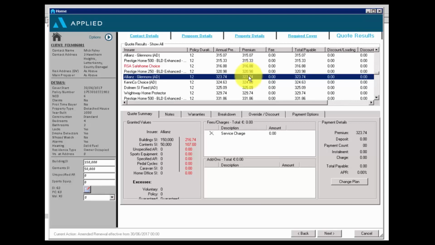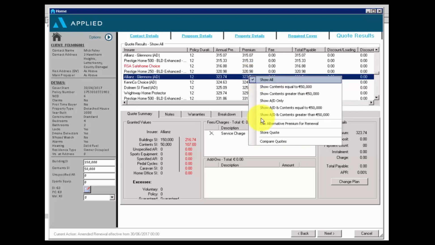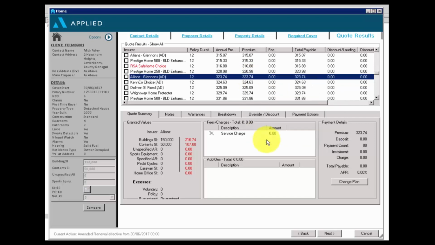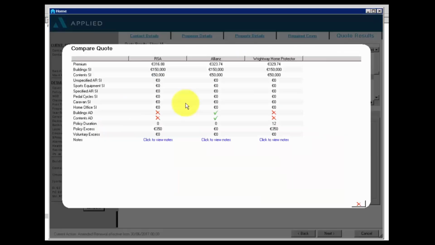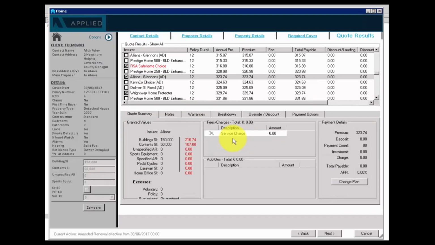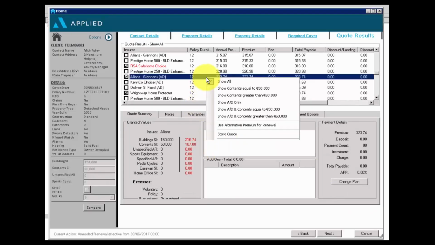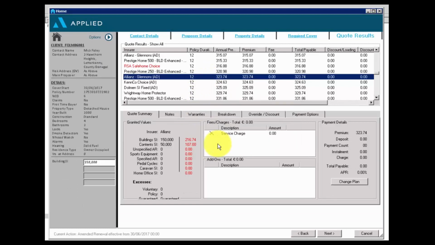Also at this stage you might want to compare the quotations just to see how other policies are matching up. So if you're not aware, if you right click at this point and just click on compare quotes, then you can select again RSA and maybe compare it with 2 or 3 other providers. So just select the ones you want to compare against, and at this point you'll see a screen that displays the differences in sums insured and benefits and so on. To come out of that, just click on X, and to return just right click and just untick the compare quotes and you're back.